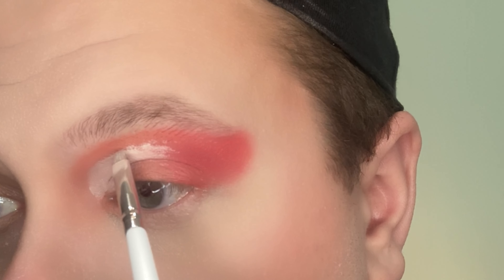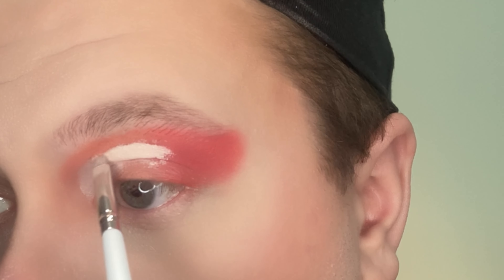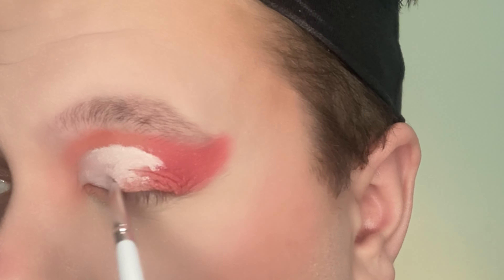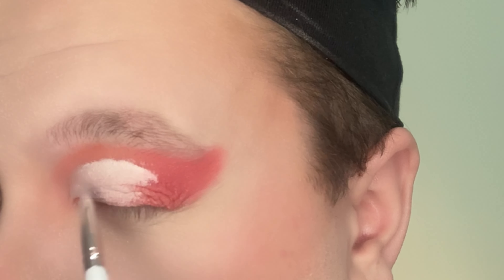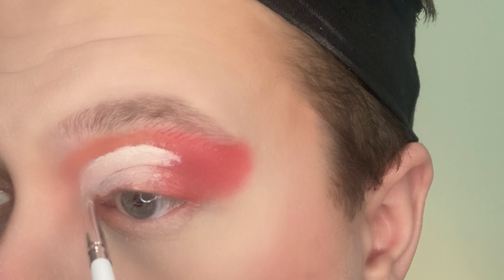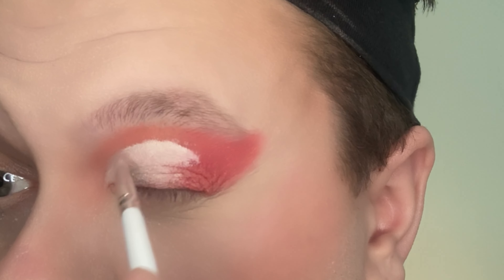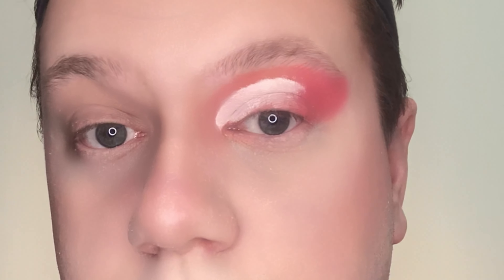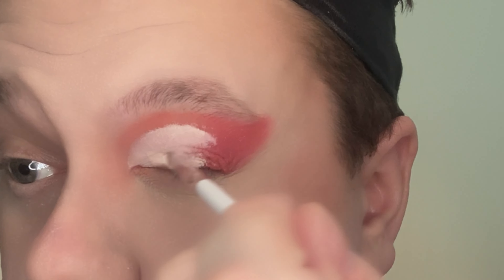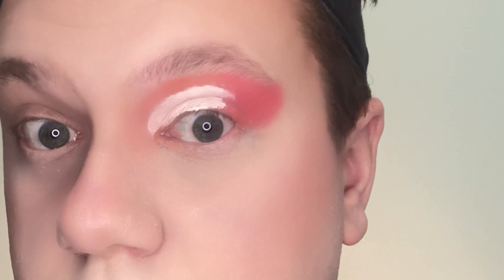Once I start to get that product blended out and down, you'll see that I sharpen up the line at the top — there is a little bit of excess but we'll fix that later. Especially in this look where I'm using this concealer crease as my base, because I'm going to do more of a yellow and coral look. Once I get everything how I want it, I put on a little more product so that it will grab the yellow eyeshadow. You can see I'm blending it outwards and you can see the basic crease shape.